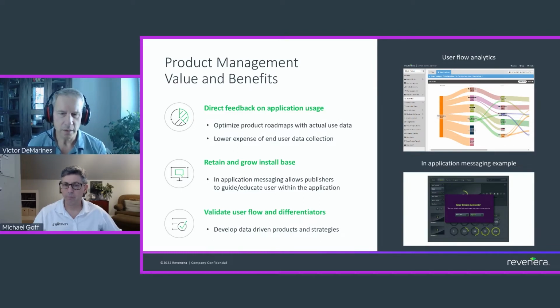It's not always true with software usage analytics solutions, but it's certainly true with Revenera solutions. We do provide in-app messaging, and you may have had that context with web analytics, but when we talk about on-premise software, it's much more difficult to build that from scratch. Platforms like Revenera's include that, and that just gives you another ability to get value out of the analytics because you can act on it.